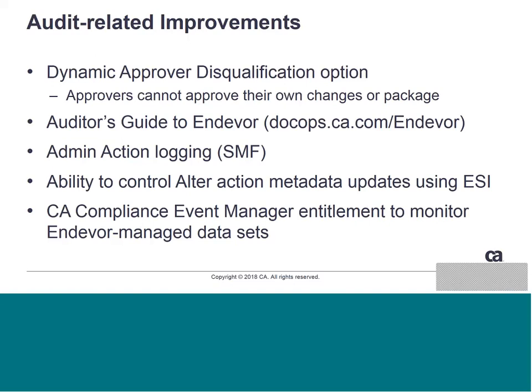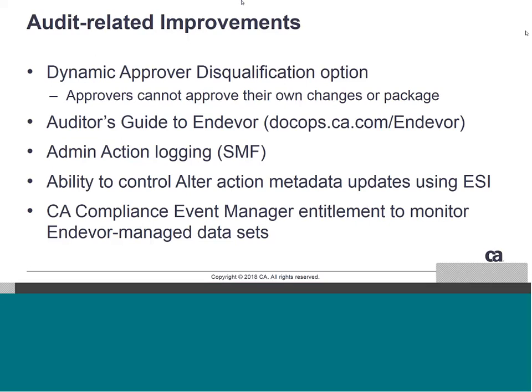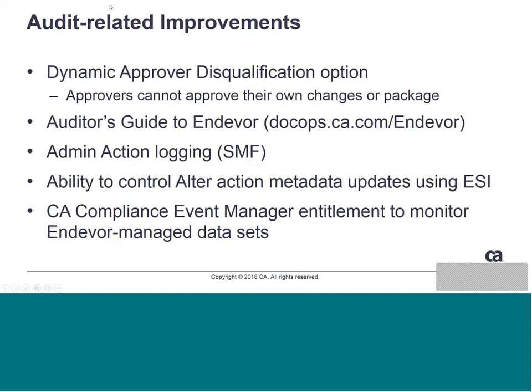But in the awful case where somebody didn't read that auditor's guide to Endevor and did not properly secure the external managed data sets outside of Endevor, or the data sets managed by Endevor through the alternate ID, you can easily configure Compliance Event Manager to send alerts when that happens. So as I said, this is an entitlement to anyone that is licensed for the CA Endevor product. We can go forward, Vaughn.